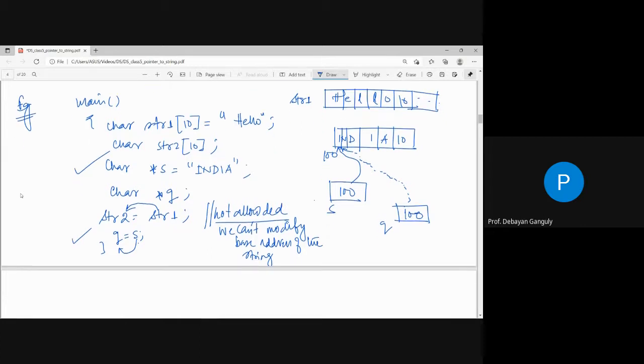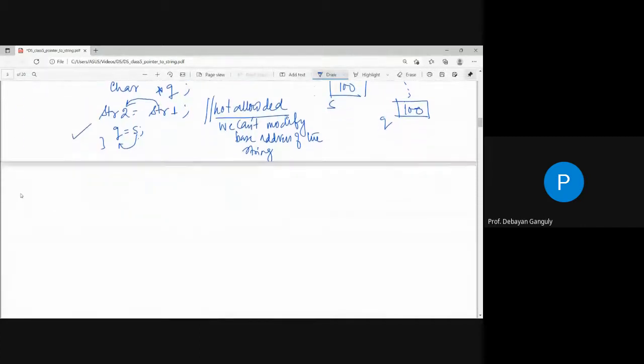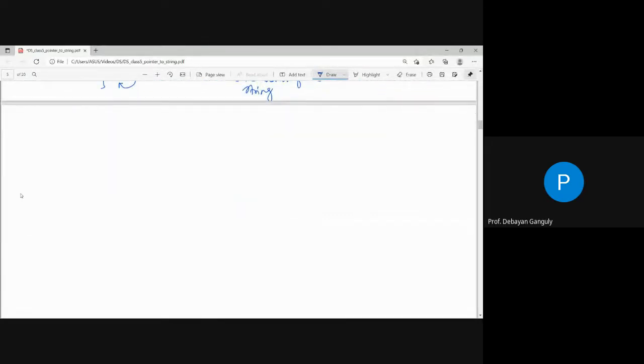So let's take another example. Say this is main, char str1[10] that is nothing but "hello", and this is char str2[10], that is also "hello".